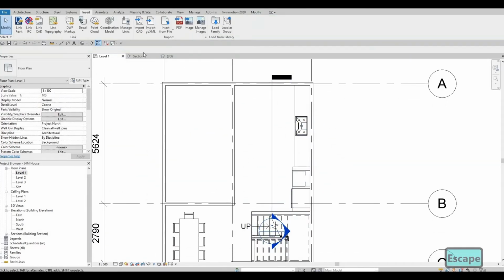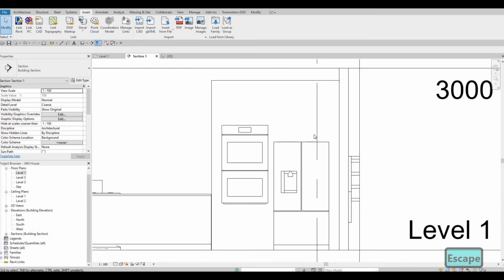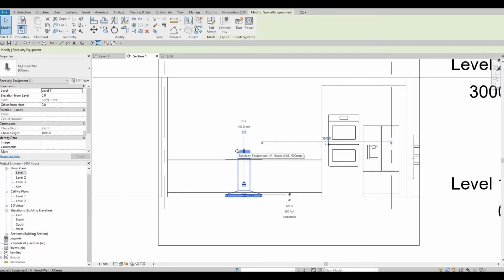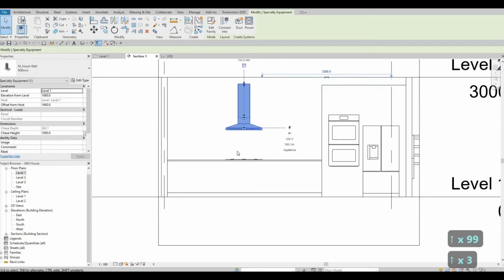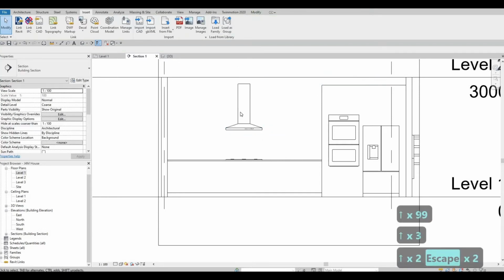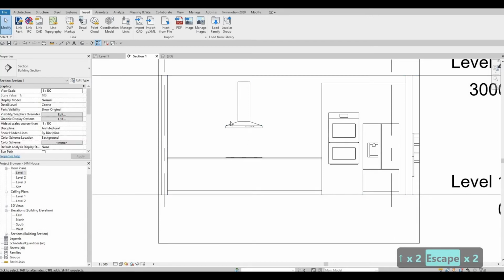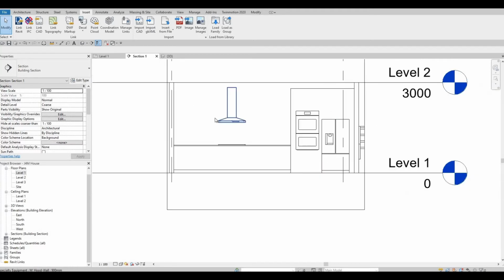And then from here, let's go to section again, and then let's pull this one above, just enough for the 2800. So just enough for that. So now it looks nice. And then we will create a cabinet at the top right here. We could use the section so that we could base it from this face.